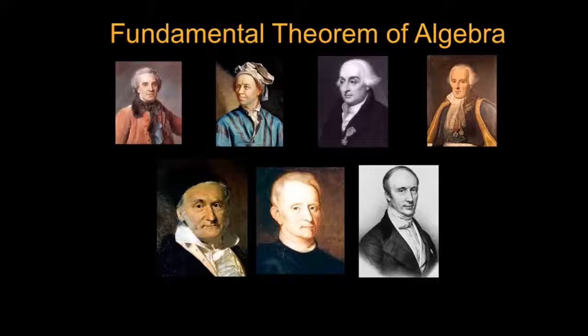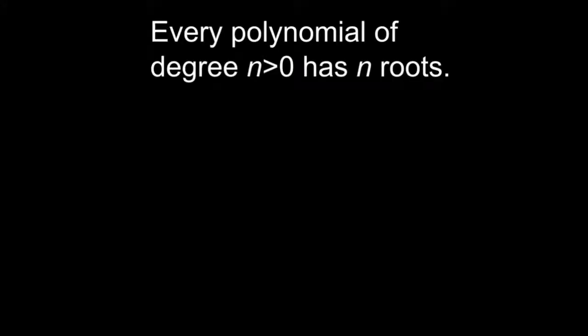So in 1806, though, we do have a proof. And then later in the 1900s, Weierstrass gave a different proof of the theorem. The fundamental theorem of algebra leads to another result that is very common in school mathematics, and that is the proposition that every polynomial of degree n has n not necessarily distinct roots. If you're in the complex numbers, you have n roots.